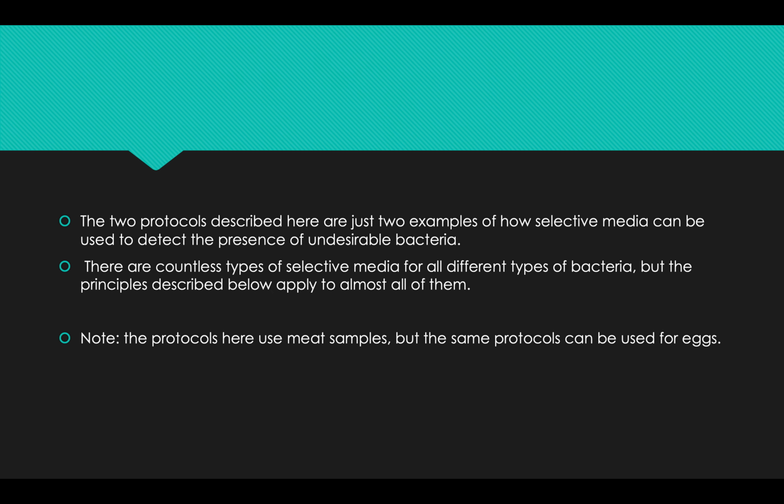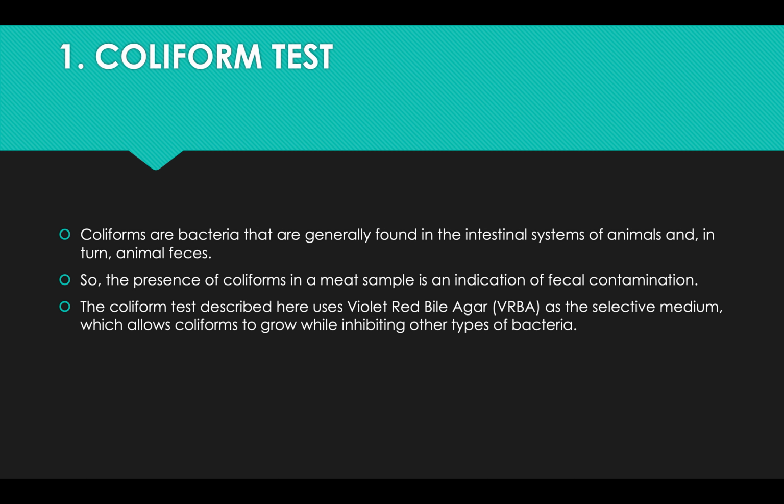The two protocols we are going to discuss are basically two examples of how selective media can be used to detect the presence of undesirable bacteria. There are countless types of selective media available for different types of bacteria, but the principle we are going to discuss will remain almost the same for all of them. The first is the coliform test.